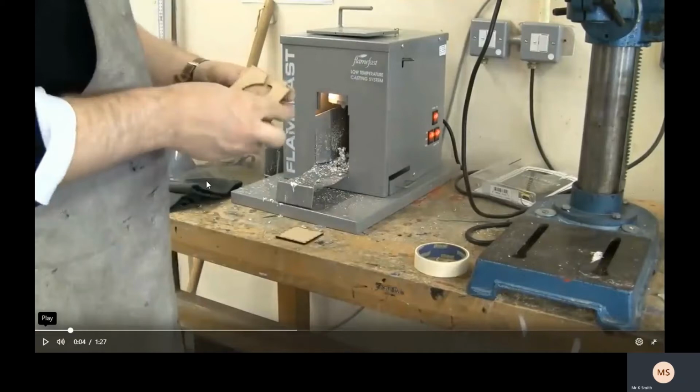You also need leather gloves. Now leather is a lot thicker material, so the metal can't get through the leather. So if metal drops on or splashes onto the leather gloves, then it won't affect it. It will just roll off. And same thing here, we've got a leather apron, so for exactly the same reason.